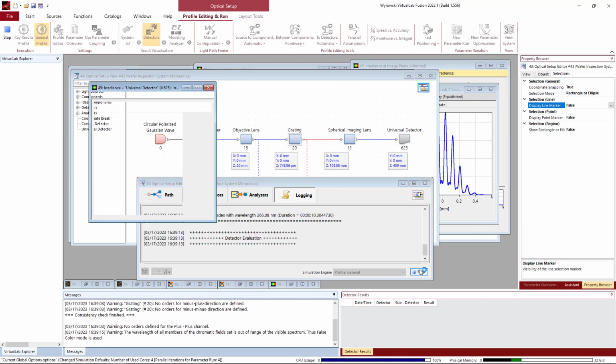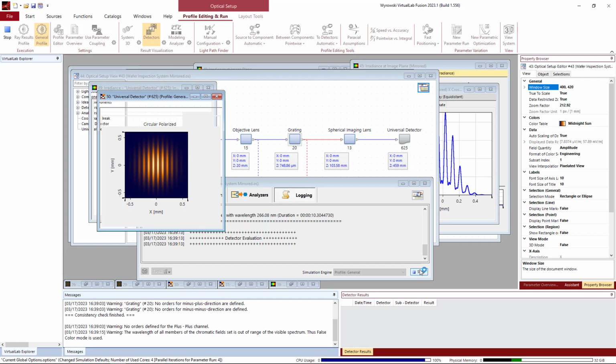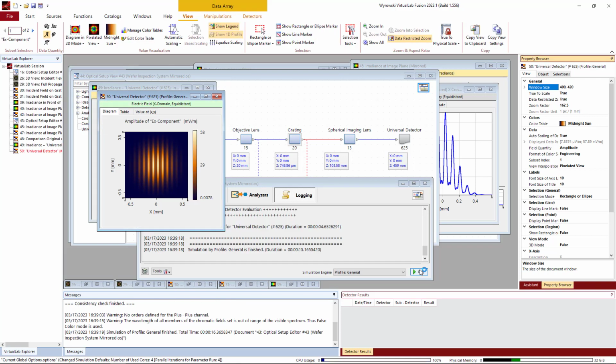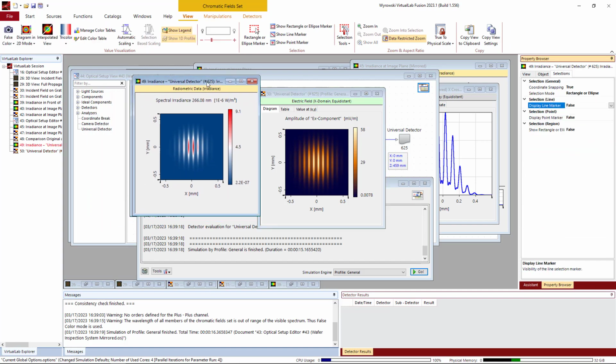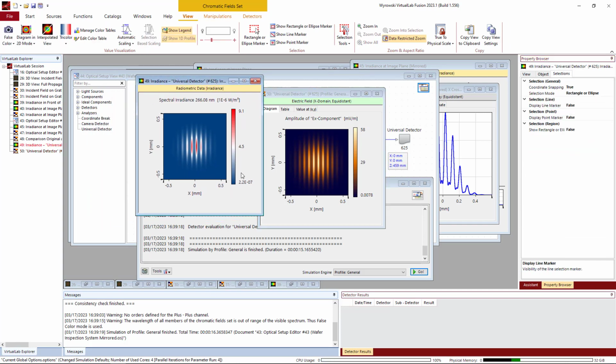And remember, we're taking into account polarization, we're taking into account the interaction of that focused field with all vectorial effects included with the microstructured wafer, and we're propagating back towards the detector plane, and we have the results, and we got it in 16 and something seconds. So I think this really highlights very nicely the power of our software, Virtual Lab Fusion.